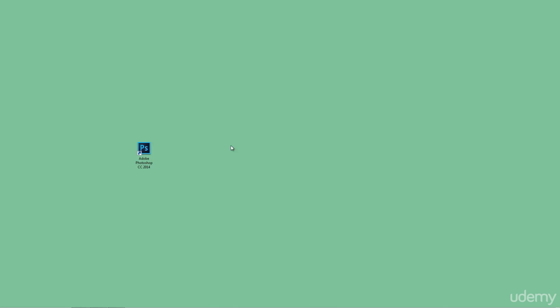Whether you've used your copy of Photoshop or not, it's important to know that Photoshop has a lot of settings that you can customize to your own creative style. These settings will affect the way the program looks and operates. So depending on what you've done with your own copy of Photoshop, and what I've done with mine, we could end up seeing two completely different things. In order for you to get the most out of this course, it's best for all of our settings to be exactly the same. So in order to do this, we're going to have to reset our individual copies of Photoshop to their factory default settings.